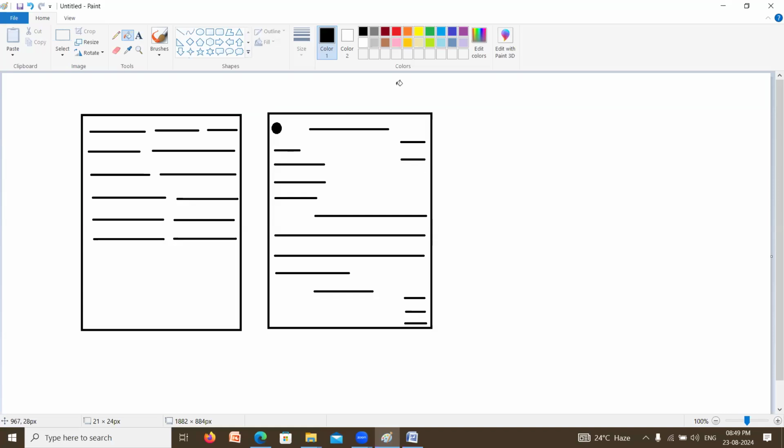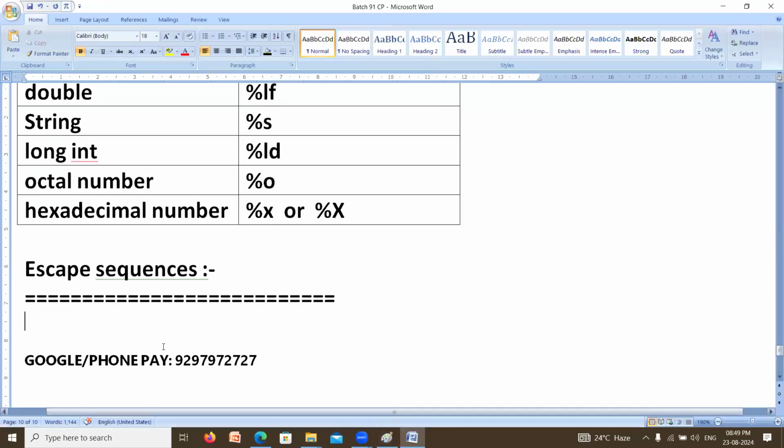Or you can use the tab key also. What happens when you press tab key? Whenever I press tab key, the cursor will move one tab distance right side. The cursor will move from here to here.